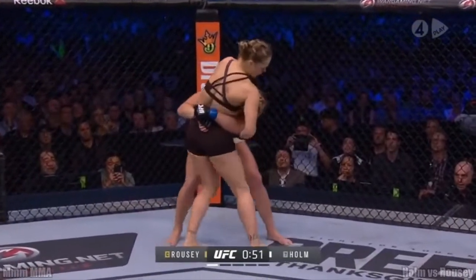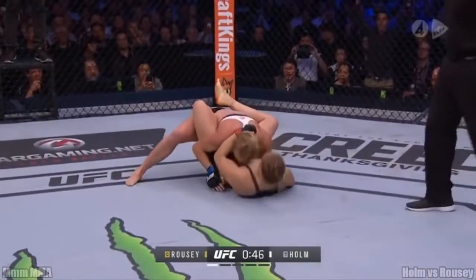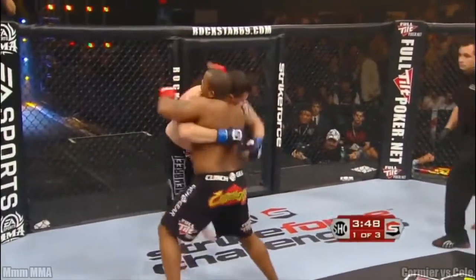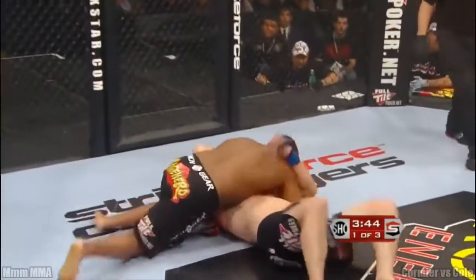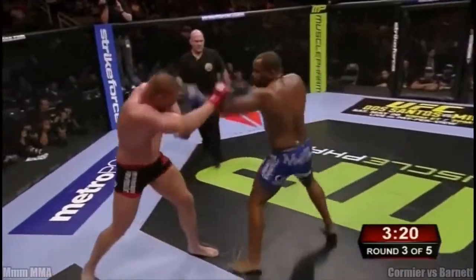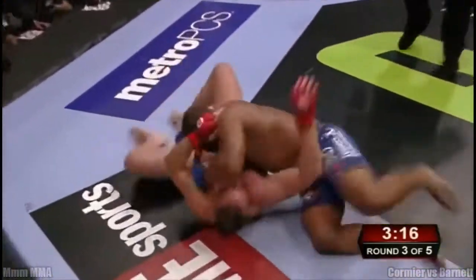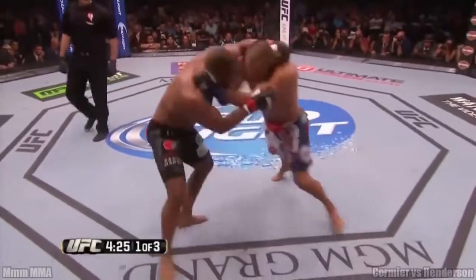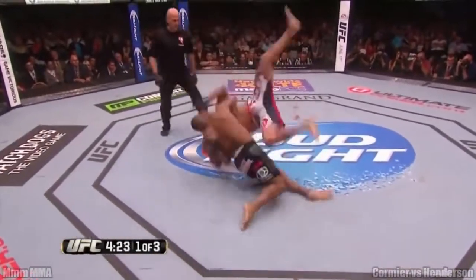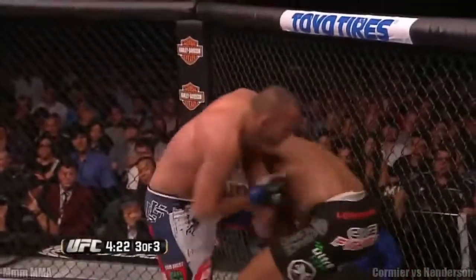Look at this. Holly Holm is taking down Ronda. Nice push kick from Poirier. Different kinds of techniques that are very sophisticated. Oh! Beautiful throw there. Cormier acting like a matador as he avoided the rushing bull. Barnett now with the high cross. Oh! And a slam takedown by Cormier. He does have good leg kicks. He got someone there. Oh, my.